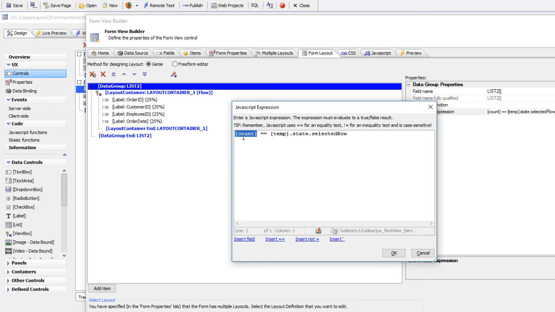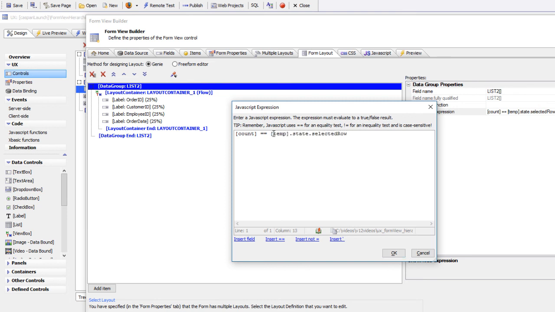So count will be 0 for the first order for a given customer, it'll be 1 for the second order, etc. And we're only going to display this data group if the count is equal to this temporary value, temp.state.selectedRow. This value was set when we clicked on a row in the list control.